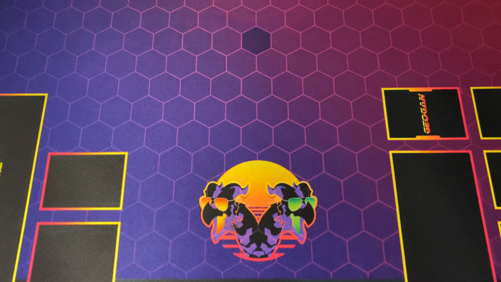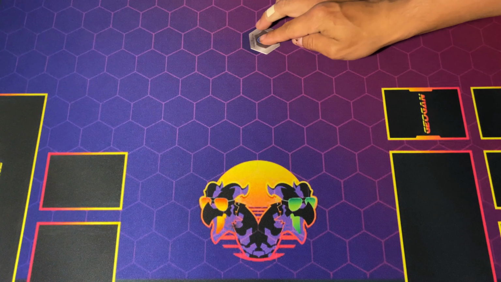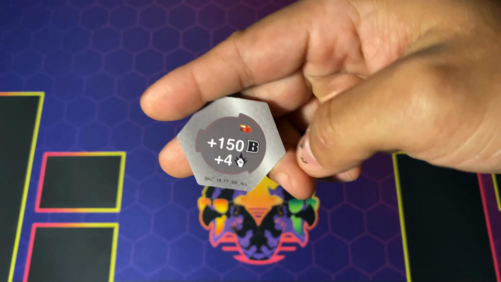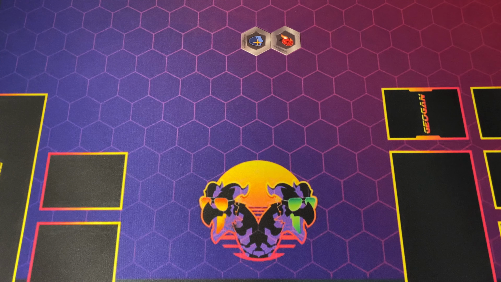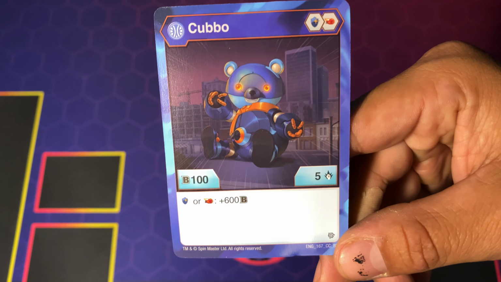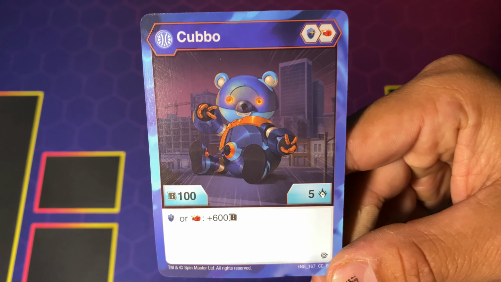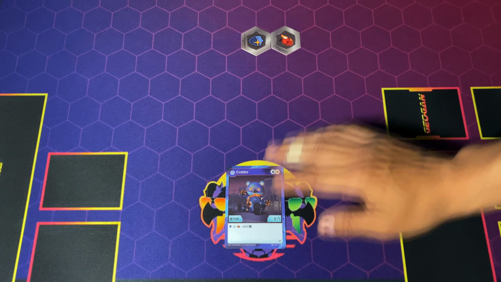All right, brawlers, as usual, we start with the cores first. Up first, we got a plus 550 magic shield, and then a 150 plus 4 damage red fist, which are pretty good. There is the Bakugan Cubbo Aquos, obviously, the magic in red. For the 100B, 5 damage, magic core red is 600B, so that is pretty good.